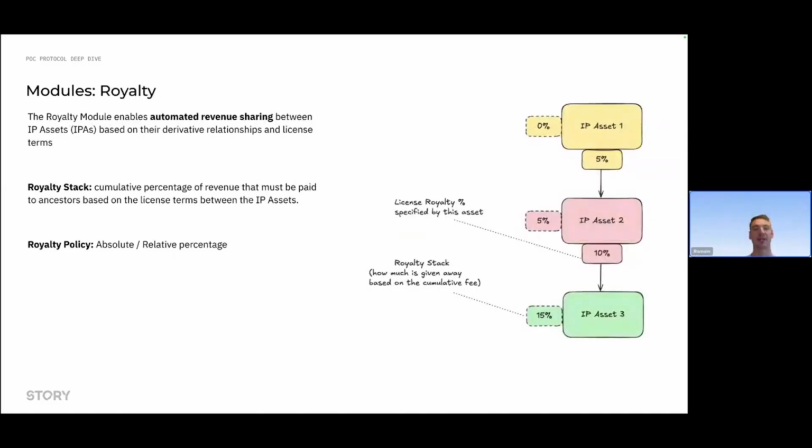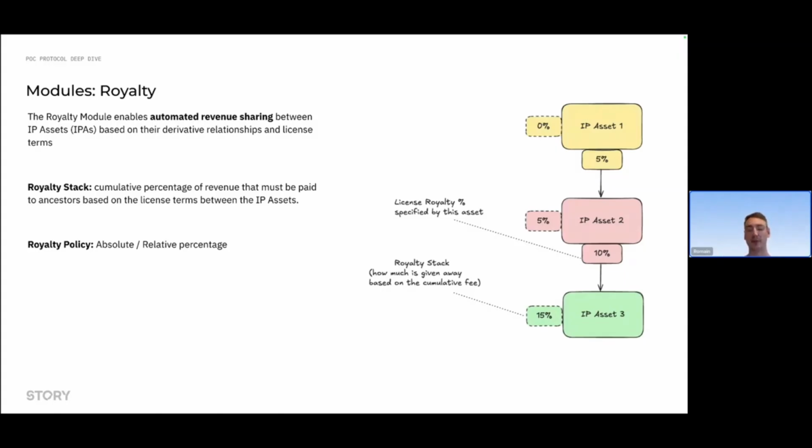Now, let's move on to royalty. The royalty module is also one of maybe the most complex ones, so we will also unpack it step by step. So basically, as we said earlier, the royalty module handles anything payment related. So for example, let's say I use the IP of a friend, but then this IP is not free. I have to pay them royalties for the use I made.